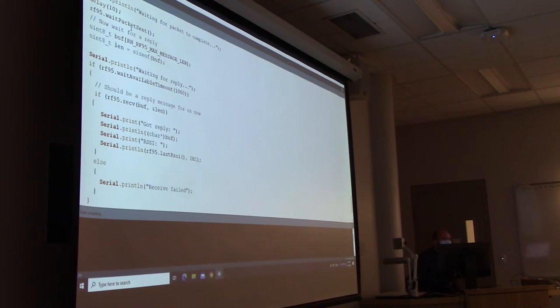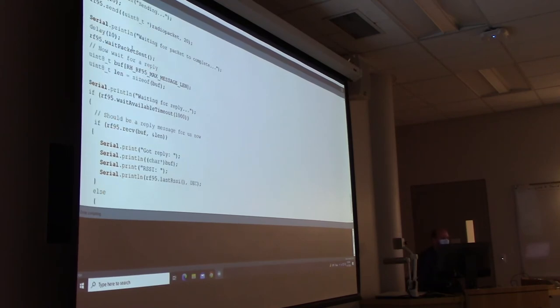And then it waits until the packet finishes sending. One thing to remember is it takes a long time for LoRa to send data. Even if you have it set to a fast setting, it's going to take several milliseconds to send a packet. You don't want to switch the radio back into receiving mode. You don't want to do anything to the radio while it's transmitting. You don't even want to communicate with the radio while it's transmitting, because the SPI data lines going high and low are going to create noise that's going to interfere with the signal as it's sending. So you really want to go radio silent while it's doing the transmission.